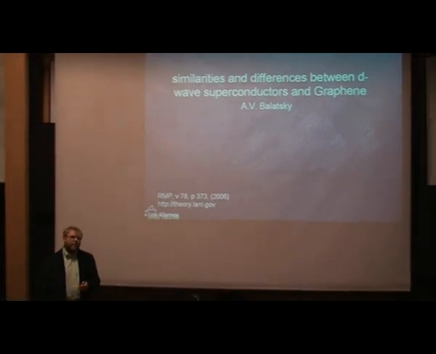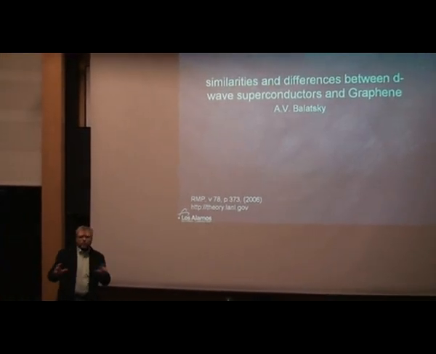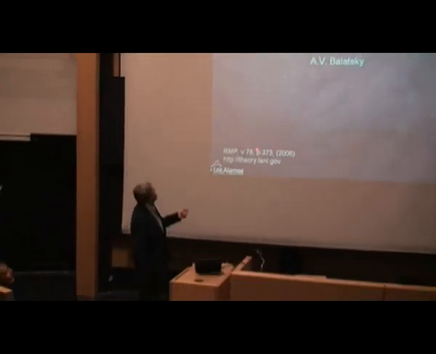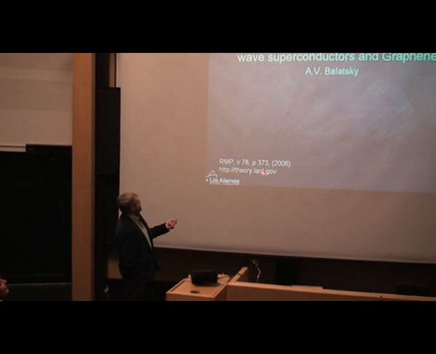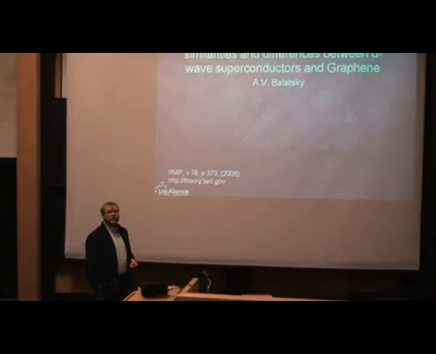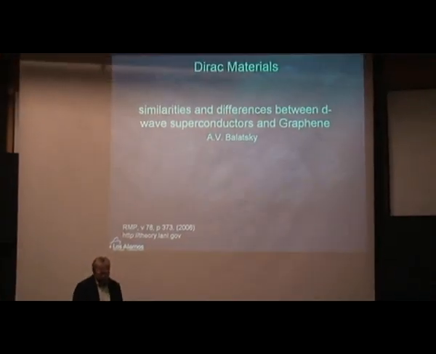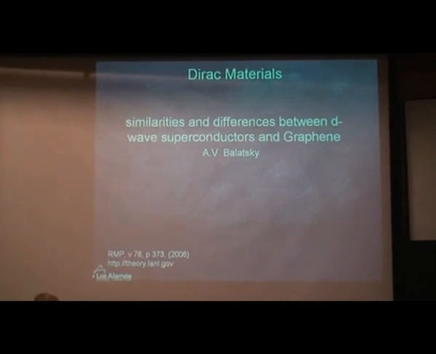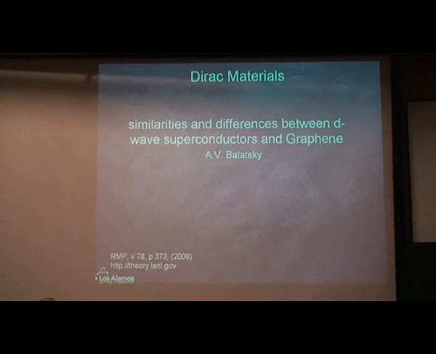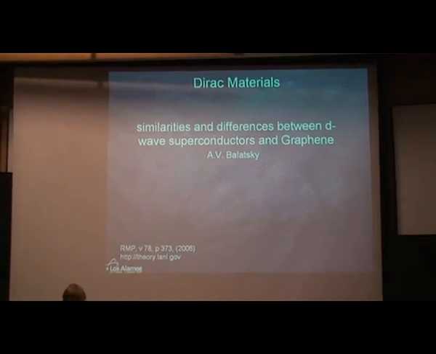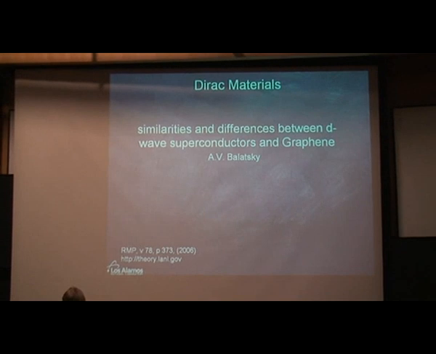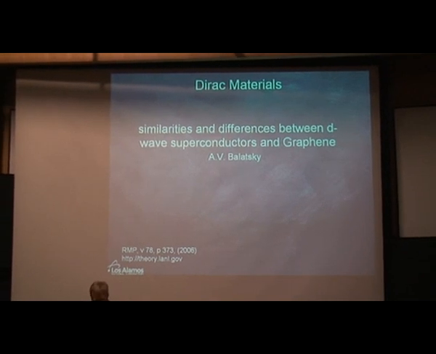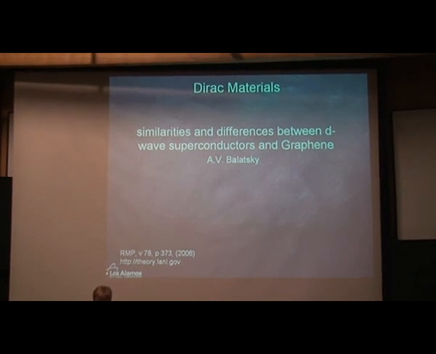It's about looking across different disciplines or different classes of materials and seeing some common ground or common phenomena. This talk in some form I will put at some point on this website so you can download it from there. The subtitle of this discussion will be similarities and differences between Dirac superconductors and graphene. But the idea is that the set of materials is much wider than just these two, superconductors and graphene. So as we go forward, I will outline what kind of materials we're discussing.